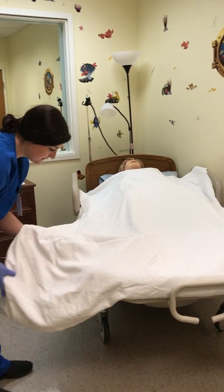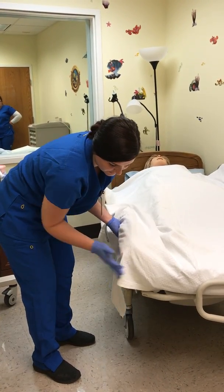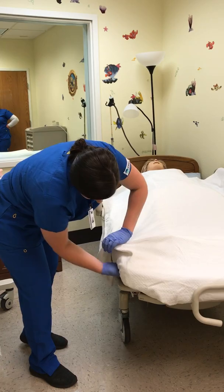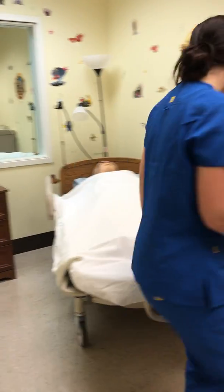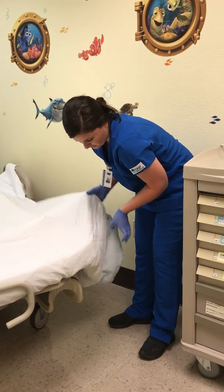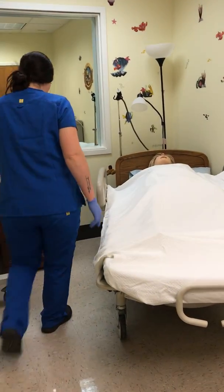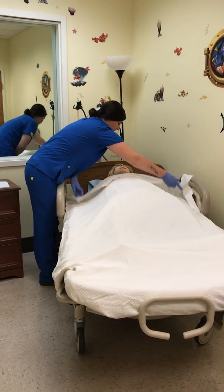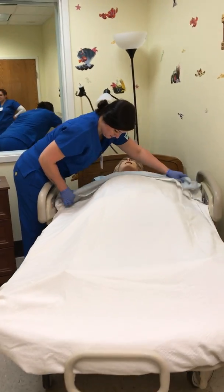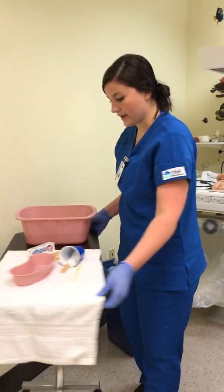You're going to gather both sides of this, and you're going to fold it that way, tucking your sides in. And you're going to pull your mitered corner over. And you're going to do the same thing on the other side. Pulling that up and tucking that. Just making sure that the bedspread is even and it's comfortable. And then next I'm going to get new gloves and I'm going to do denture care.